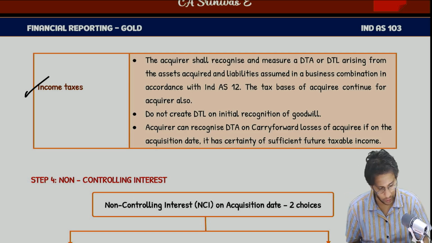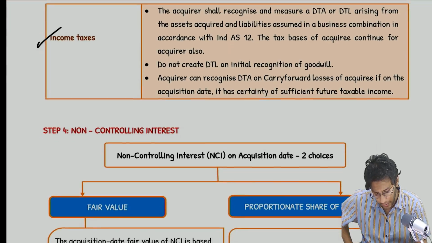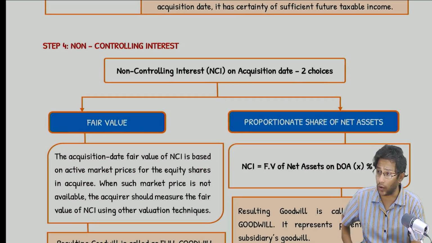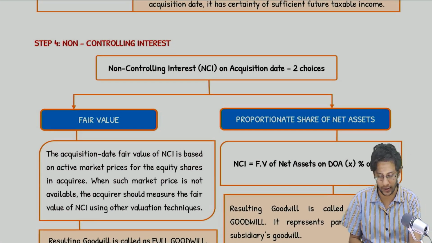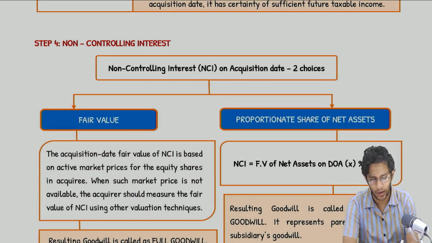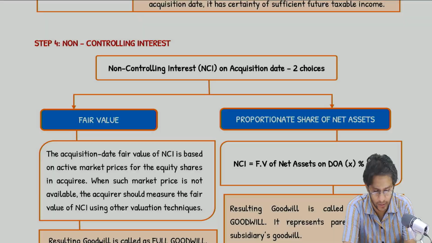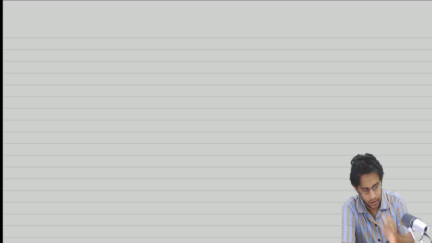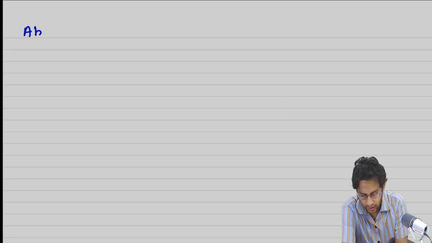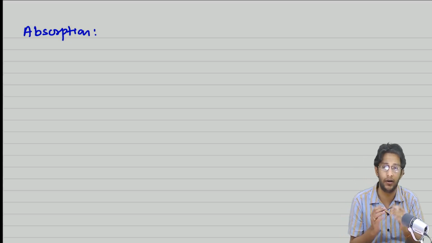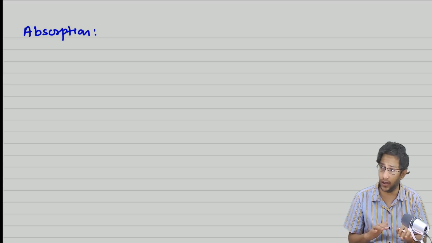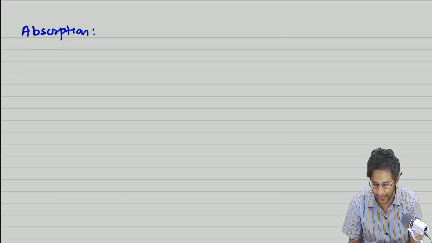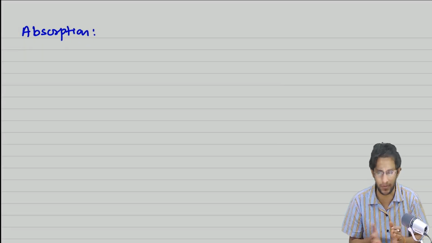So guys, continuing from here, the next step is actually in the order it is non-controlling interest. But before we go into that, let's develop this in a little easier way. Sir, if the business combination type is an absorption type, A Limited absorbed B Limited, B is liquidated, only a big fat A is there, including A plus B combined business.